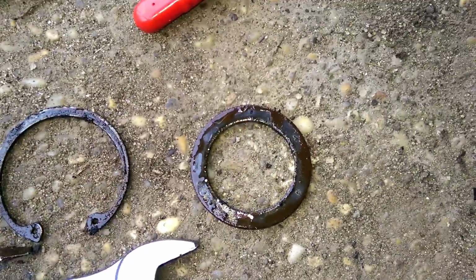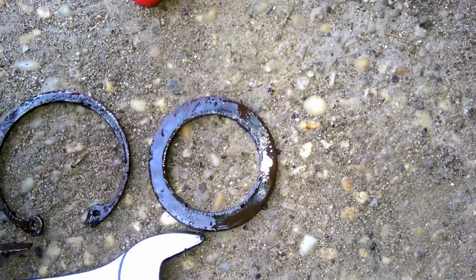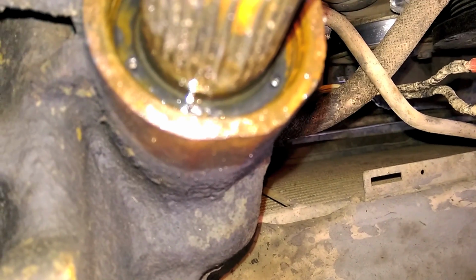So that's out. After that, a washer should come out. If you can't get it by hand, use a magnet, flathead, something like that. When it's clean, it'll come out easier. So now if you come up here, you can see our first seal that has to come out.